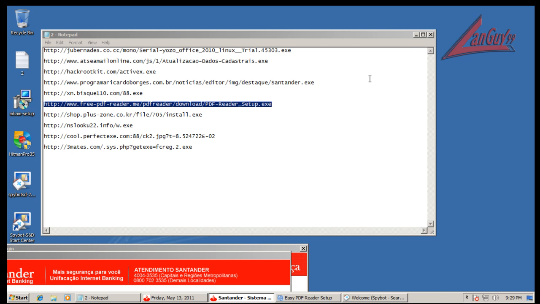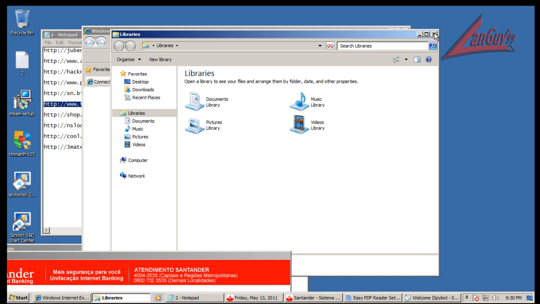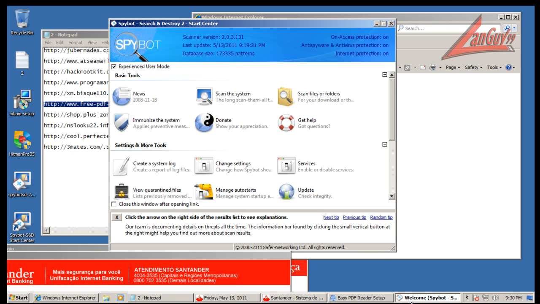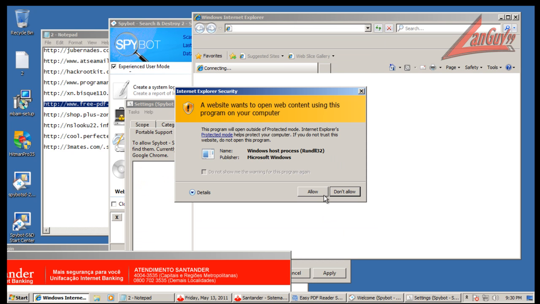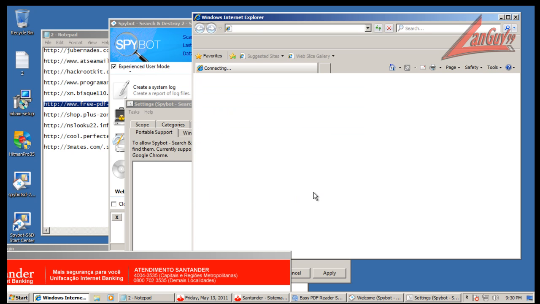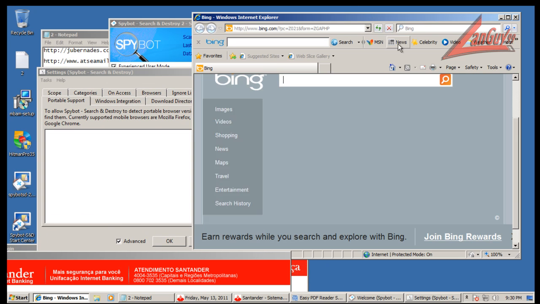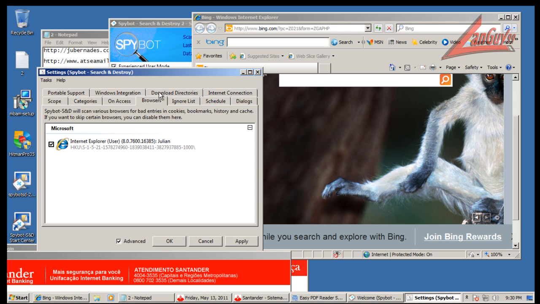Oop, let's open up Internet Explorer again and see what kind of damage. So some website, Internet Explorer security, is asking me, but we're not testing Internet Explorer. We got the Bing bar now. If it really is the Bing bar or not, we'll have to see.